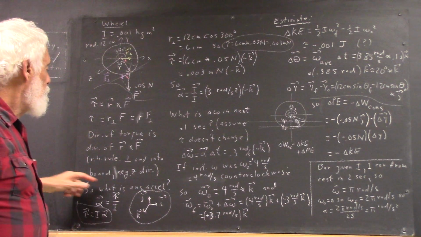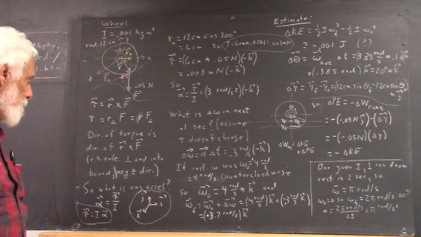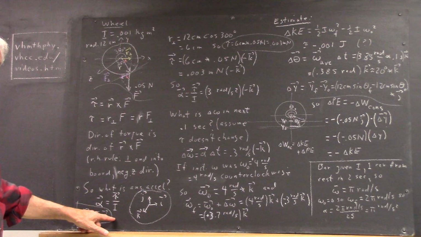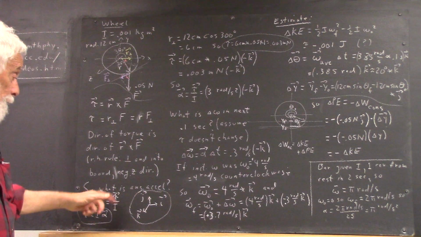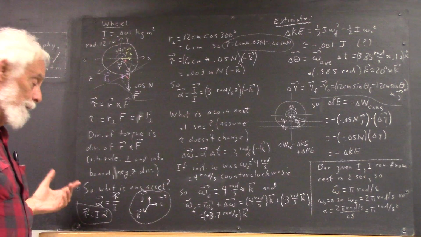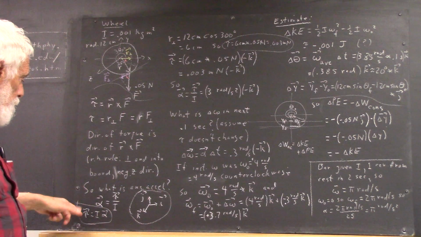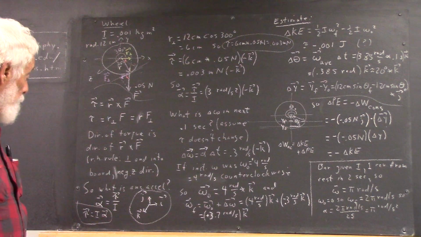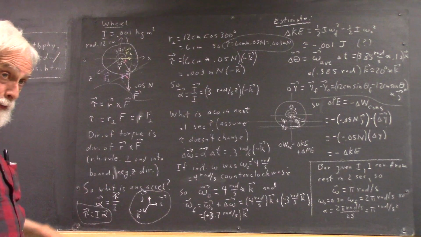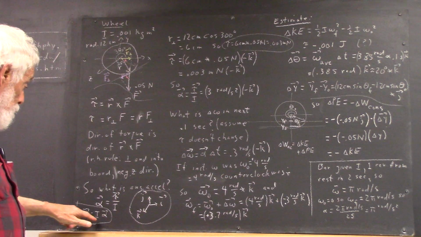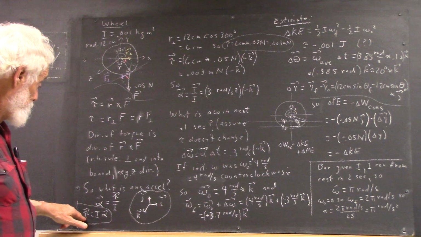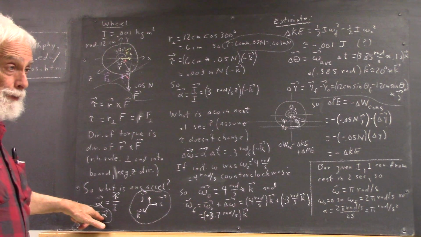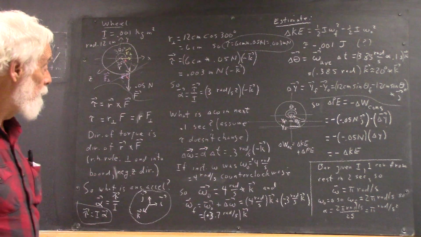Okay, well, let's see. What's the angular acceleration? Okay? Well, the angular acceleration, we divide the torque by the moment of inertia. Okay, that's just Newton's second law. You know, the angular version of Newton's second law is torque is moment of inertia times angular acceleration. Analogous to force equals mass times acceleration, where I takes the place of mass, tau, torque takes the place of force, and you get an angular acceleration as opposed to a translational acceleration.